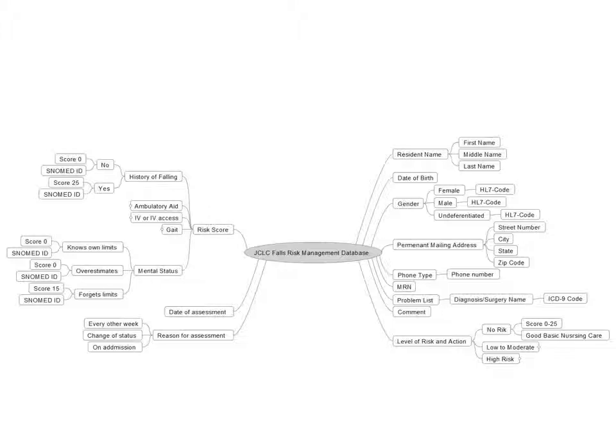So we need to also break down the gender. That means it's going to be in a table by itself, a lookup table for gender.